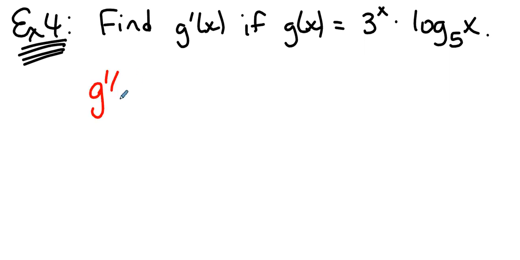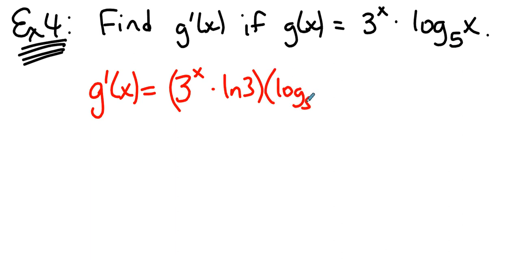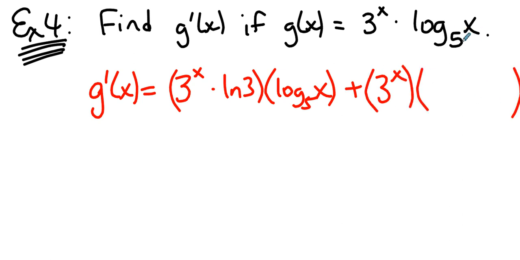So it's a product rule. The product rule is so much fun. It's one times the derivative of the other plus the other times the derivative of the one. So let's see. Let's do the derivative of 3 to the x times the other thing and add 3 to the x times the derivative of this thing, which according to the other slide is that. Do we simplify? Heavens no, we don't even try, not a little bit.